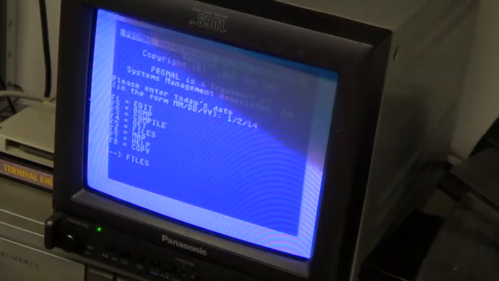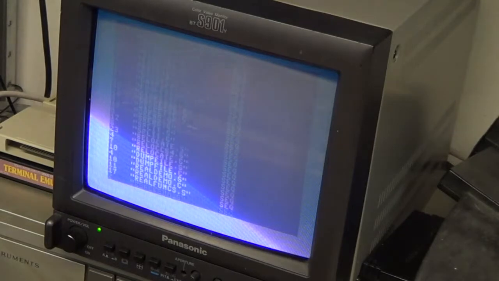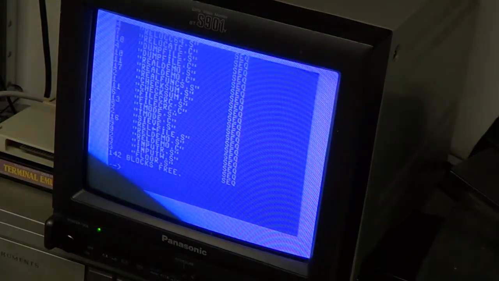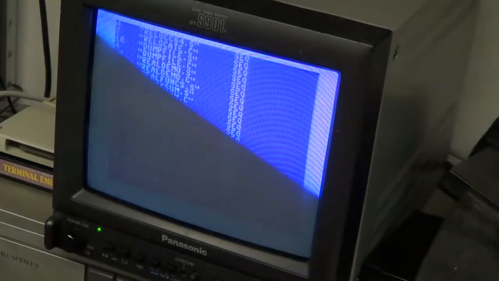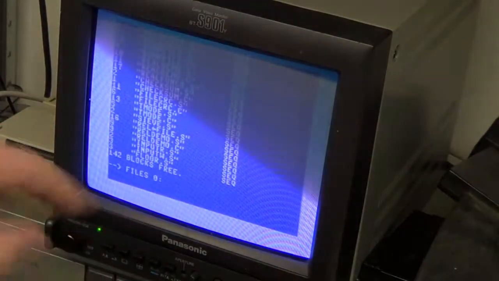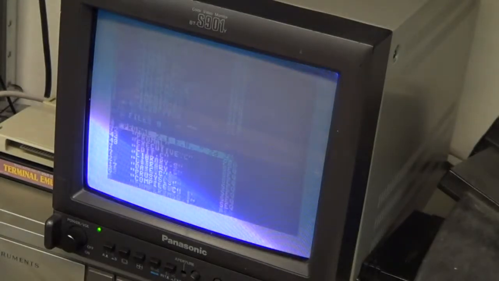So if I hit files and hit return, it will show me the contents of the files on drive 8, or what it calls disk 0 in the environment. So if I go files and then do 0:, that means I want to read the files in disk 0, which is actually drive 8, but it defaults to disk 0 if you don't specify it.